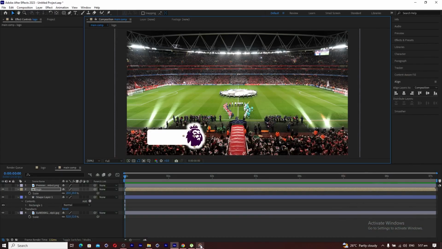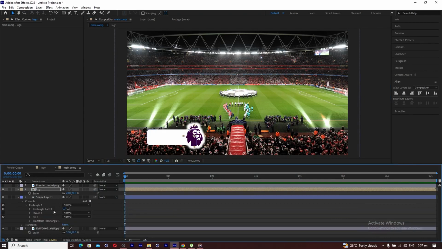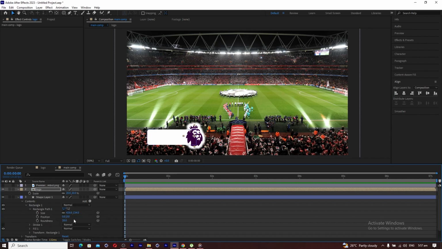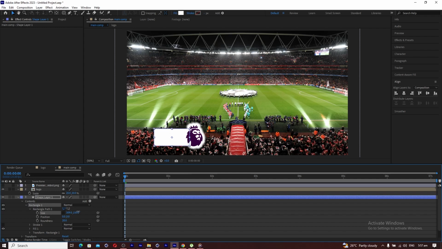So control the size of this by going into the stroke, rectangle. This should be fill. Okay, so go to the size, unlock it and reduce the length, increase the width.